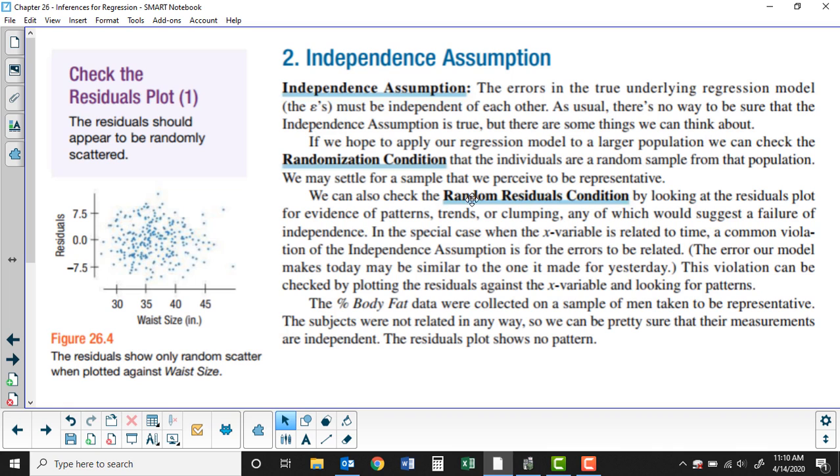And also we can have the random residuals. Whenever you put this data into your calculator, it will automatically generate residuals for you, and I'll show you how to get to that. You just look and you want to see that the residuals are somewhat uncorrelated. You know what I mean? They're just all over the place. There's no pattern forming or anything like this. You can see that this is just somewhat completely random data. So we do pass our random residuals or independence here.